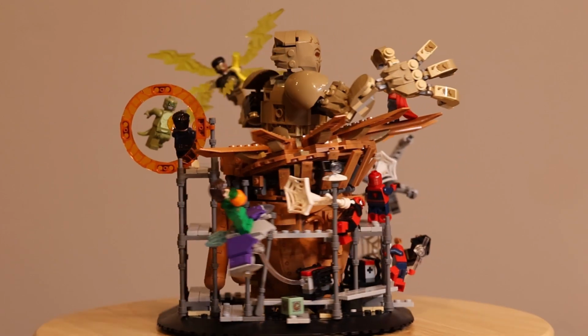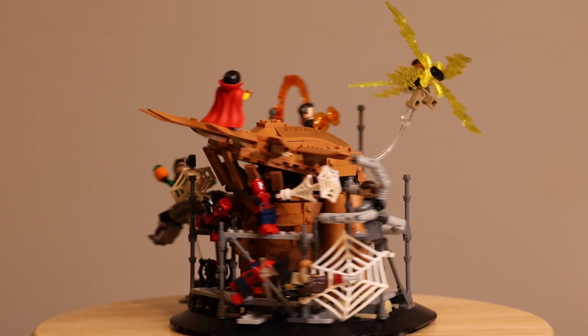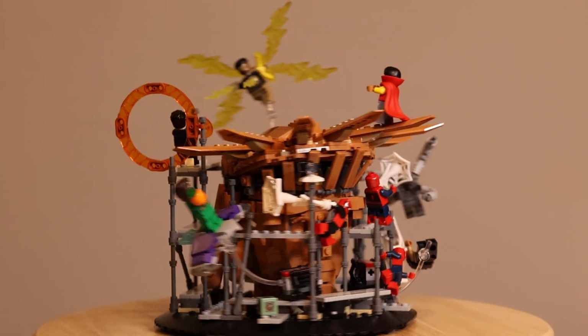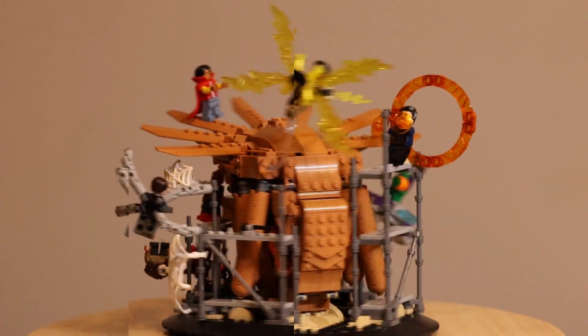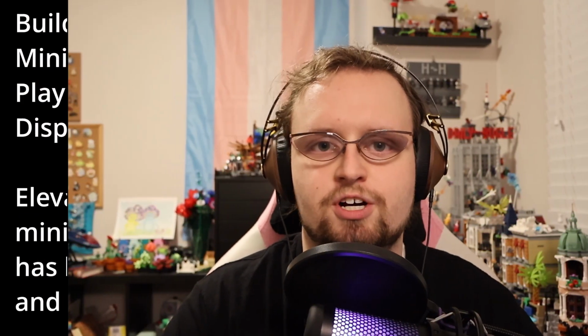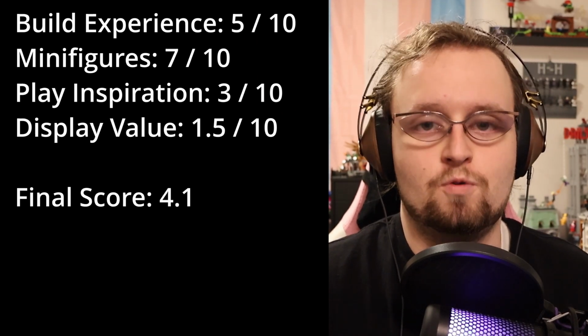The perfect score for display that Spider-Man Final Battle has is partially due to its perfectly balanced composition. Even adding Lizard threatens to overturn that. Sandman is way too much. For that, I'm going to deduct half a point. Elephant in the room addressed, we can reveal our final score of 4.1.